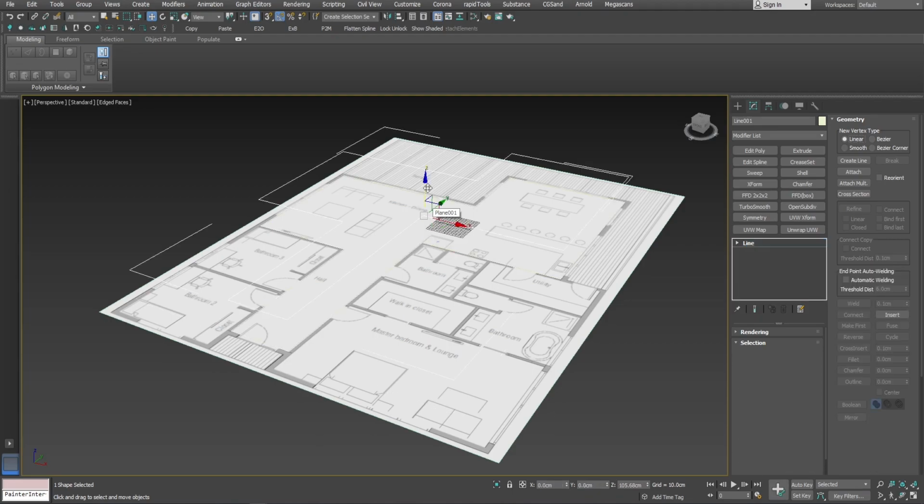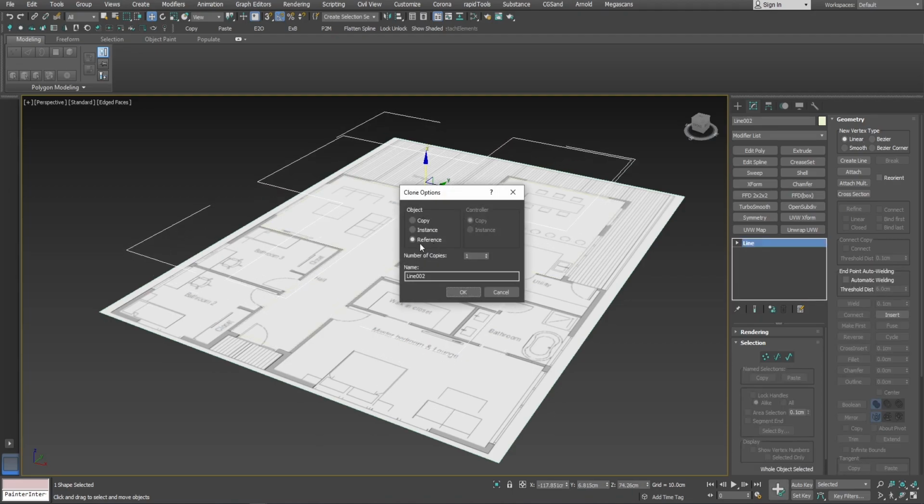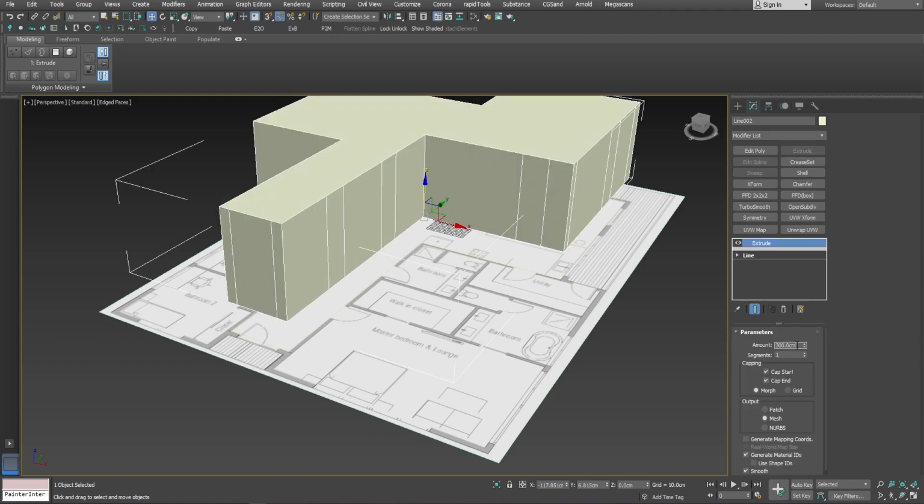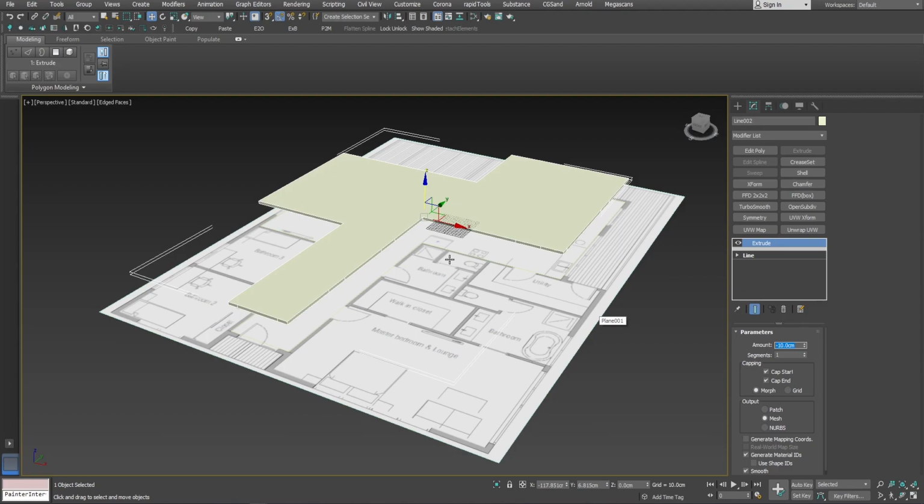Let's start. I'm gonna put one reference here on 0 to have my floor. I'm gonna extrude. I'm gonna put -10. It doesn't really matter, you can put whatever you want. It's just there to block light coming through the floor generator object, so it can be anything you want.